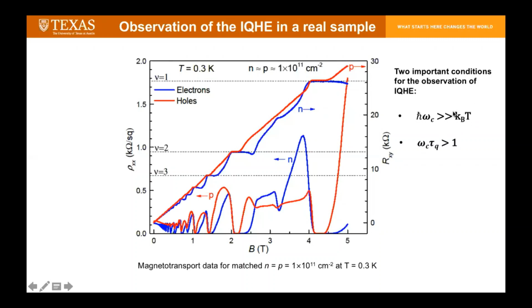This is the thermal energy. So you don't observe this effect at room temperature, because at room temperature you have a lot of thermal broadening of the Landau levels. You have a very high thermal energy, and so you won't be able to resolve those discrete Landau levels. It's a quantum effect, so it has to be observed at very low temperatures. And this data was actually obtained at a temperature of 300 millikelvin in a cryostat. So these are very difficult low temperature measurements. It takes a lot to perform these experiments, but they are the real test of a 2D sample when you start to see these quantum effects which arise as a result of confinement.